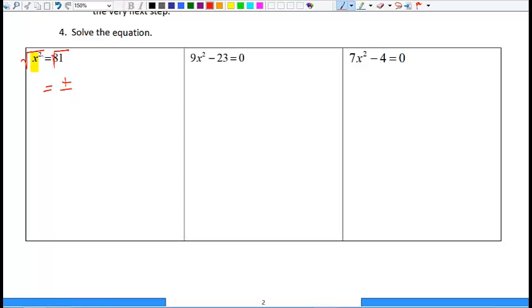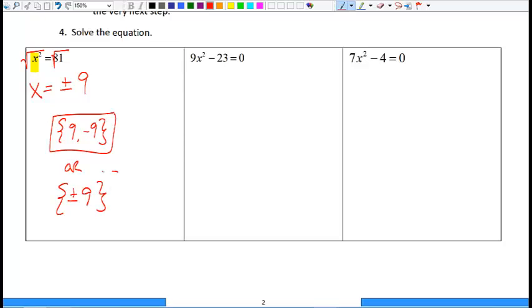So what is the square root of x squared? Well, the square and the square root undo each other and you're just left with x. And what's the square root of 81? Well, that's 9. So my two solutions are 9 and -9. I've seen books write it this way, or you can write it plus or minus 9. I'm pretty lazy. I like to use a plus or minus so I don't have to write 9 out twice. Either way is fine by me.